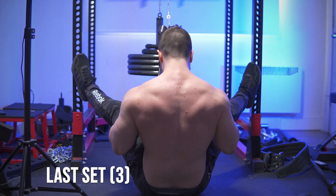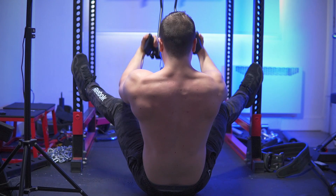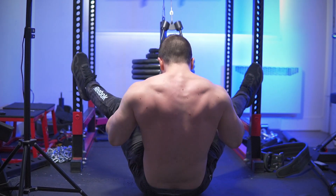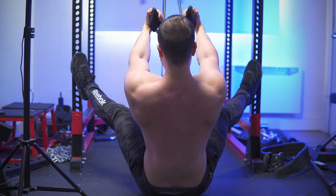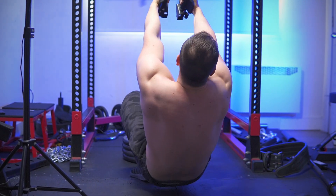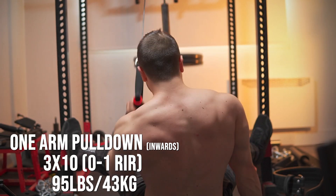With the attachment in a somewhat underhand position rather than flared out, I get an even more tucked arm angle so I feel the lats a bit more, though you won't fully disengage the upper back. When you get strong, you'll start to notice a little bit of cheat form — I'm starting to see that now, so I think five plates is where I might cut things off. Then to finalize the back, we do some one-arm pulldowns.